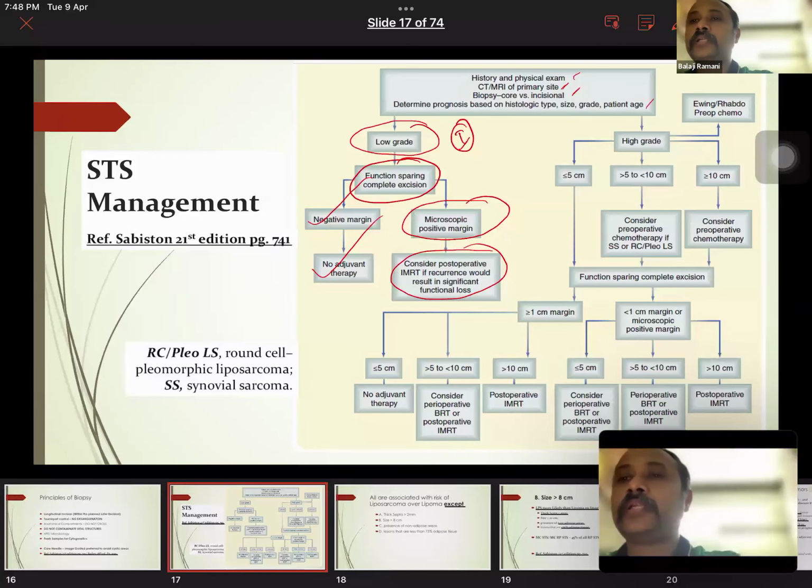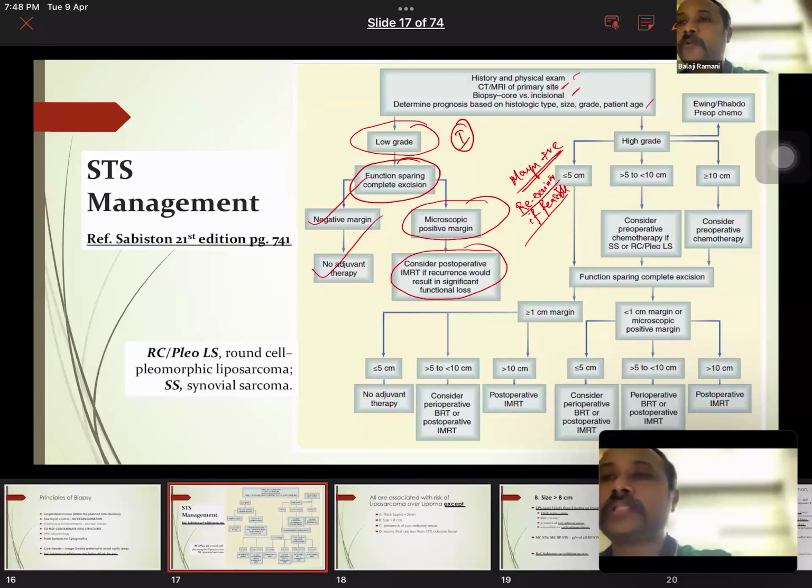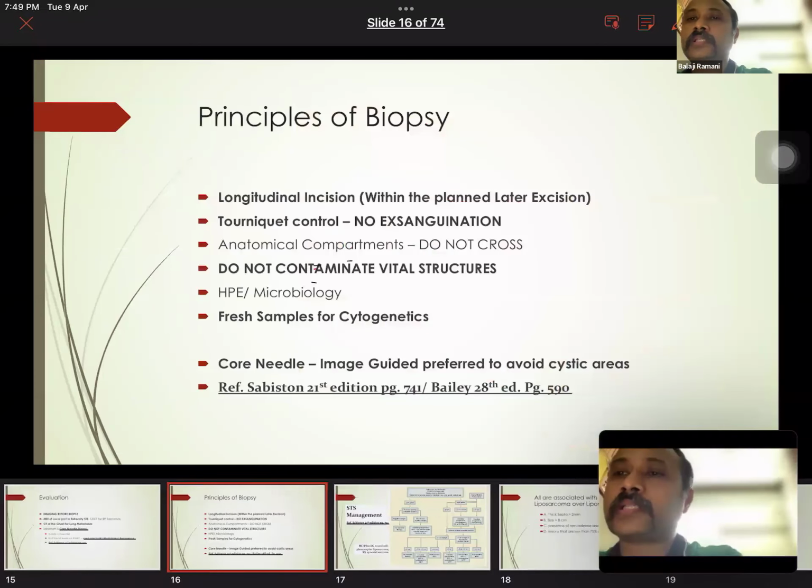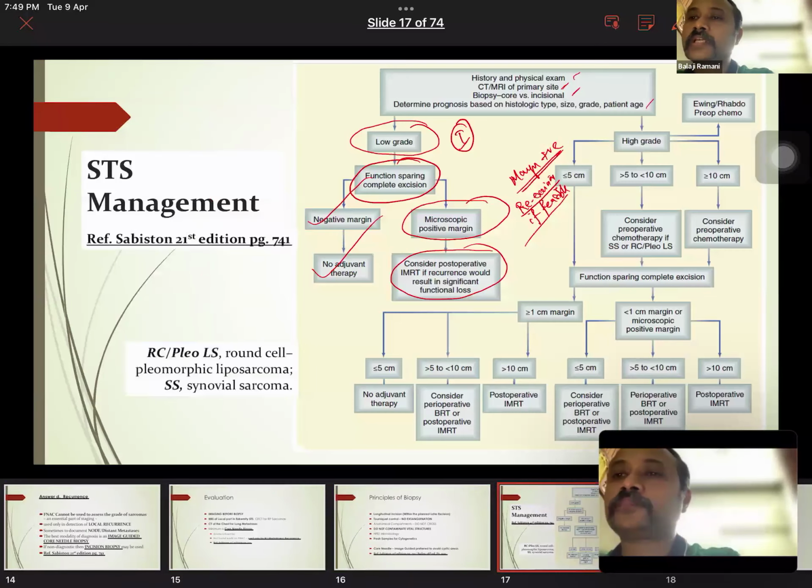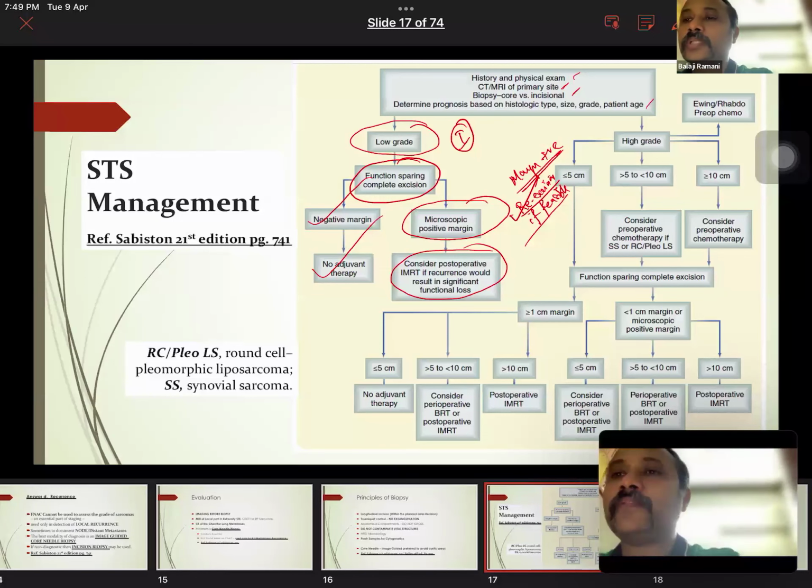Now remember, this is something that has been asked again and again in the examinations. When you have a margin positive in a sarcoma, what will be the further management? In a margin positive status anywhere, generally re-excision is the preferred modality if feasible. So the option should always be re-excision if it is feasible. You have to look at the scenario. In some cases the scenario will be clearly mentioned. If nothing is mentioned and re-excision is there in the options, then you have to choose re-excision as the first option. Radiation will be given in the adjuvant therapy, but if re-excision is given in the options, then re-excision is always preferred.